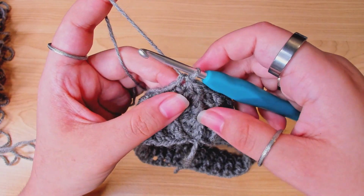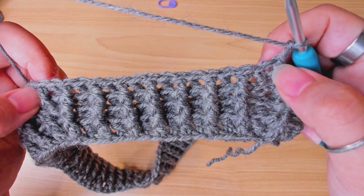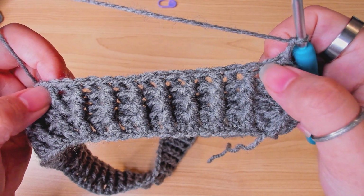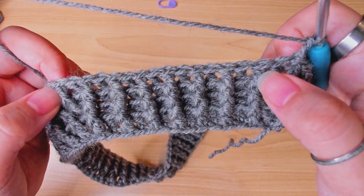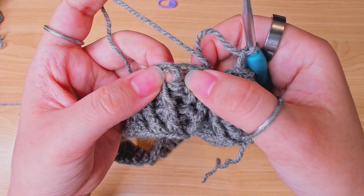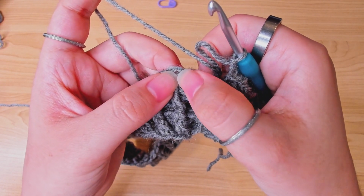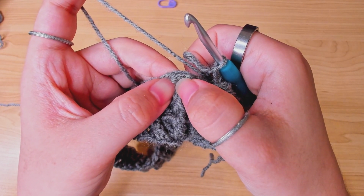Chain 2. So for this round, the pattern's gonna be 1 double crochet in the first 16 stitches. That includes the first stitch. When I say 16 double crochets, I mean 16 front post and back post double crochets. And then you're going to do an increase in the next stitch. So that means a back post and a front post in this stitch. An increase in the next stitch as well. A back post and a front post.